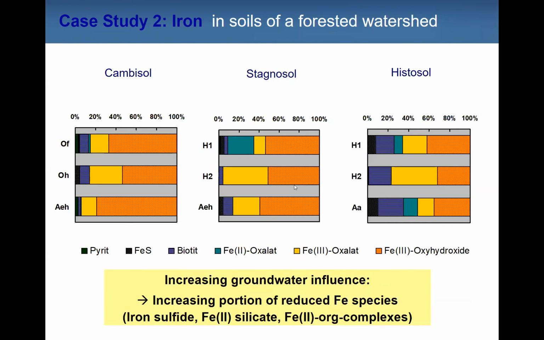And doing that on our samples, we have the same pattern from the upland soil to the peat. The dark shaded reduced iron compounds increase in percentage of total contribution. So there's more iron reduced in the peatland, and very, very little iron reduced in the upland soil, mostly covered by iron oxyhydroxides. So the iron in our sample set, in our catena, as the soil scientists say, mirrors the pattern of sulfur, and this is logical because iron and sulfur are closely coupled in their biogeochemical reactions.